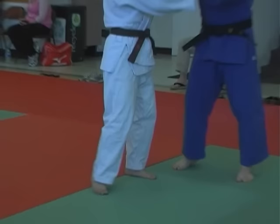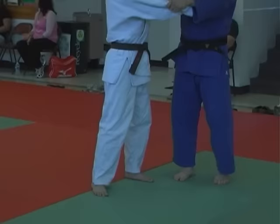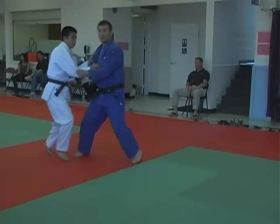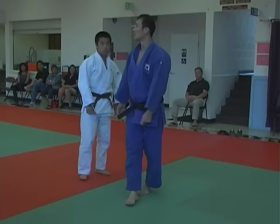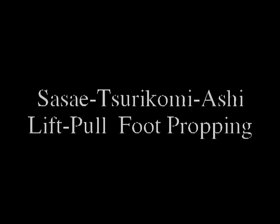So second step, you have to pull the sleeve and lapel down. 1-2. First up and second down. 1-2. Like this. Understand? Okay, I'm gonna give you 7 minutes to practice this way of ashi-harai with your partner.